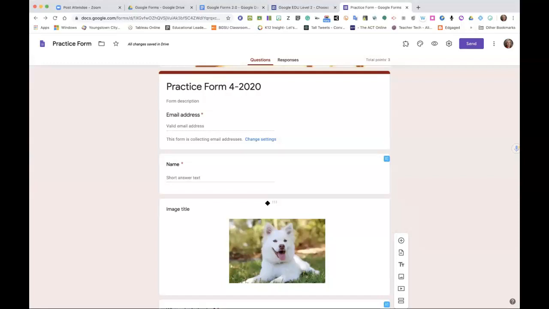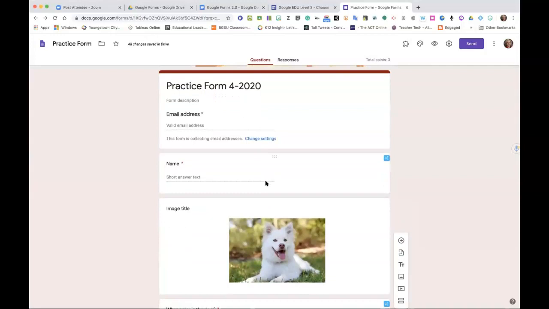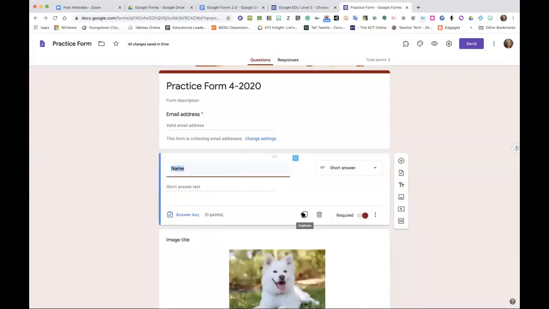One of the other things that I really like about this is that you can make something called response validation. One of the reasons why I do this would be for a breakout, and you can see that I added a lock box that I had in here.